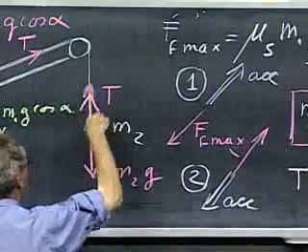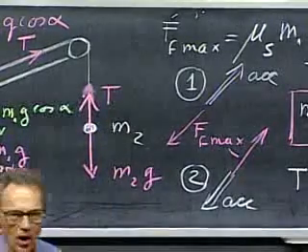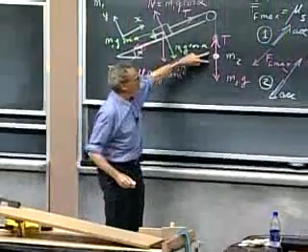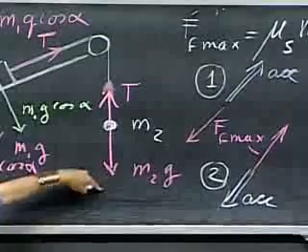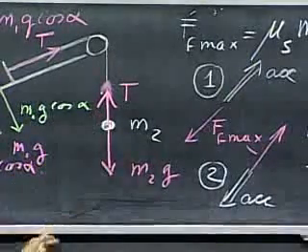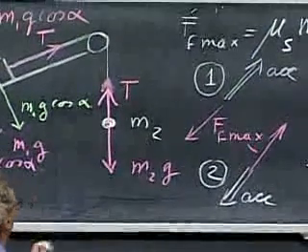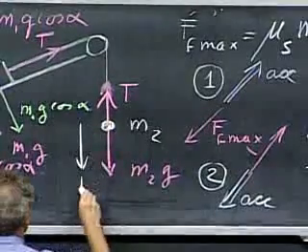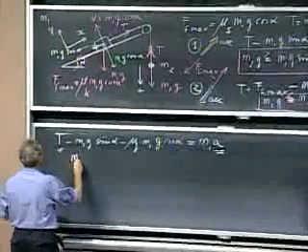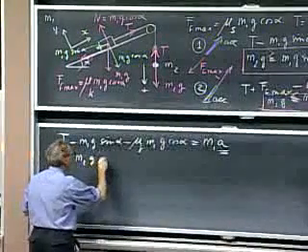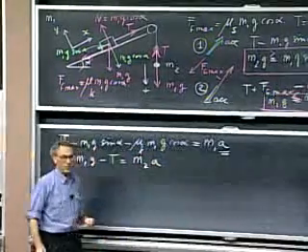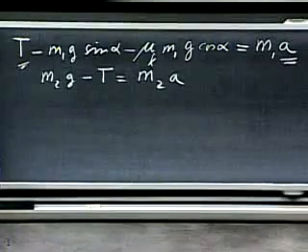Remember, an object in an elevator being accelerated down loses weight. It's losing weight. This object must be accelerated down. We have to take that into account. So the tension, once it starts accelerating, will go down. So I have a second equation for object number 2. I call this the plus direction. So for object number 2, I have m2g minus T equals m2 times a. It is very important that you see that the tension will change.